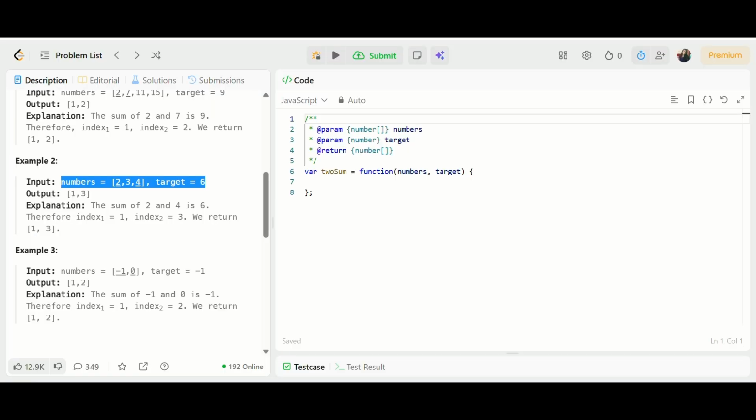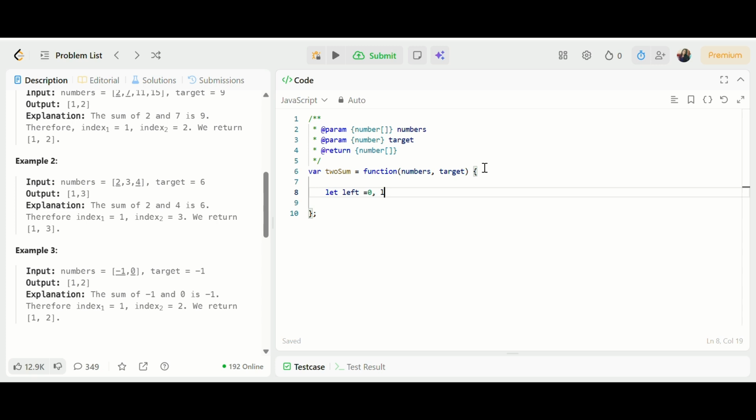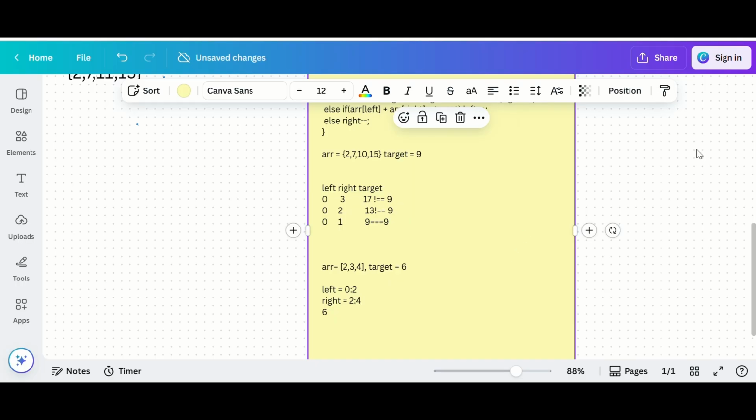I'll quickly code this solution. I'm going to do it in JavaScript. Left is going to be 0. We will assume that we always start from the leftmost and rightmost index. Numbers is the array, and I'm going to compute its length for right.